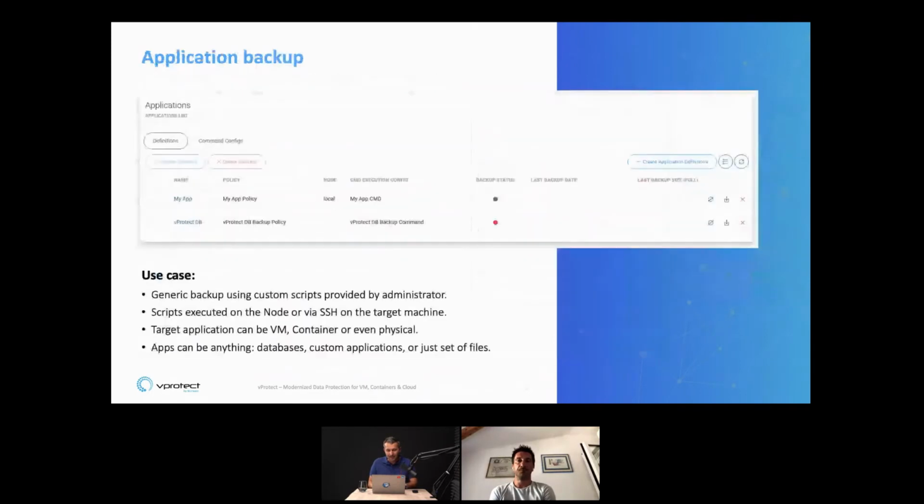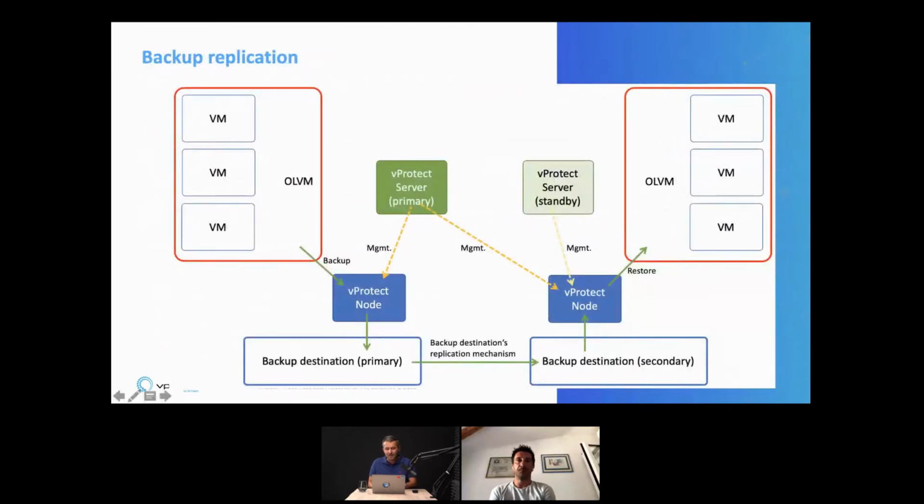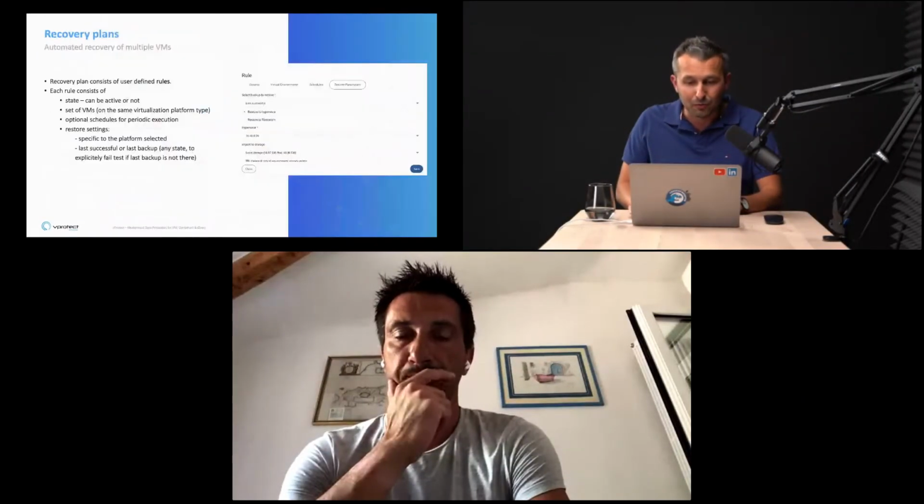If we come back to the slide, the disaster recovery scenario demands two different nodes. Because, like I said, the node is a data mover, grabbing the data from one place to the other. So imagine node one, let's name it node one on-prem, is doing all of the dirty job, doing the backup every day. The storage layer does the replication to the cloud, and then we have a standby node which can handle all of the restoration part from the replicated backup destination, on our side by disaster recovery nested virtualization in the cloud, for example. So how does it work?